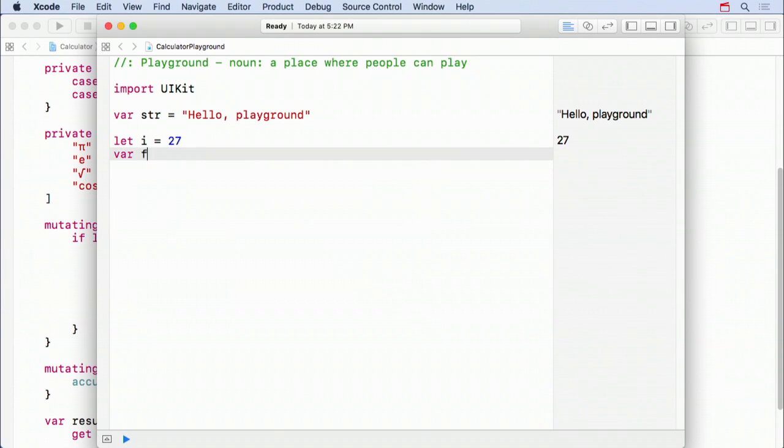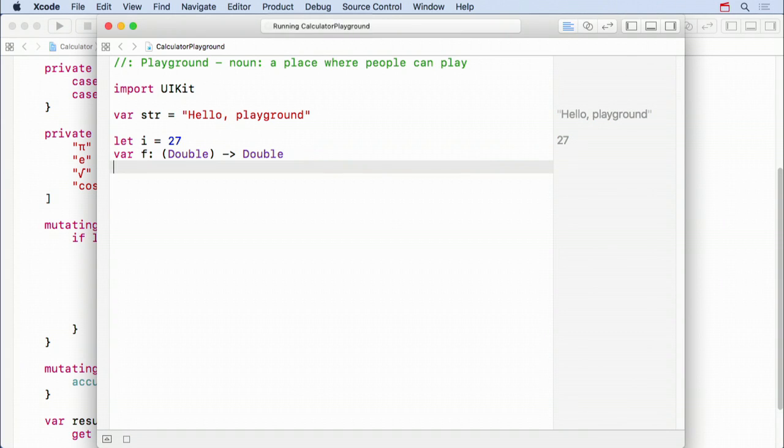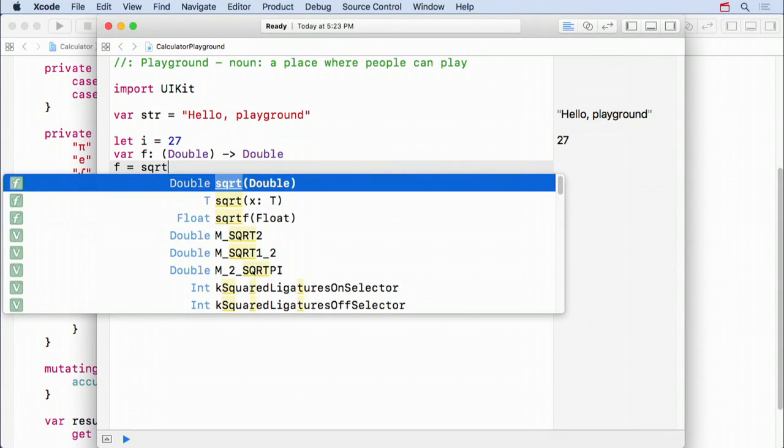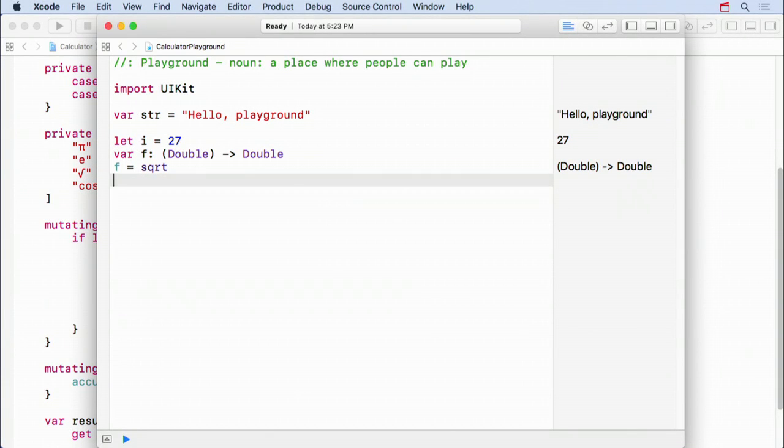But I'm going to create a new var. I'm going to call it f. Its type is going to be a function that takes a double and returns a double. That's its type. I could have said var f string, but I said it's a function that takes a double and returns a double. And I'm going to set the value of f equal to square root. It's a function that takes a double and returns a double, so I can say f equals square root.